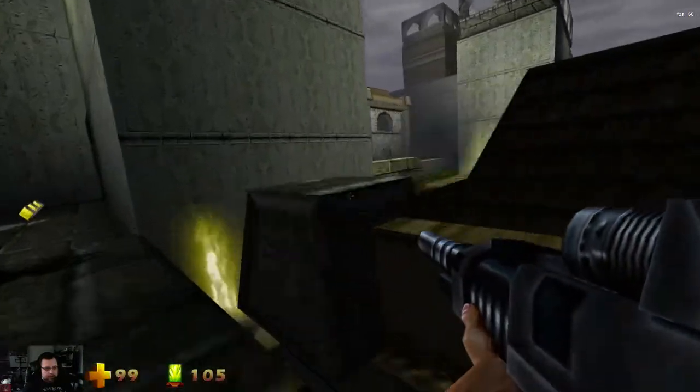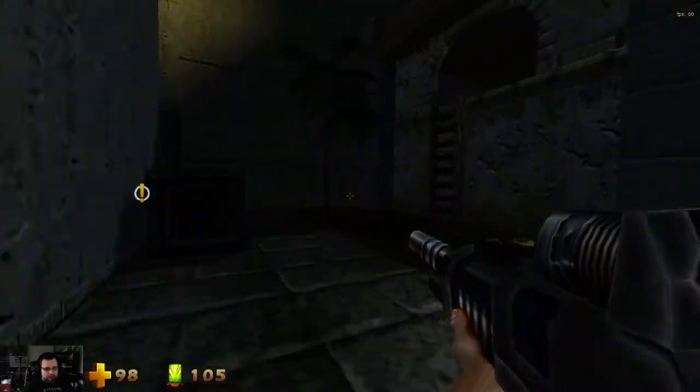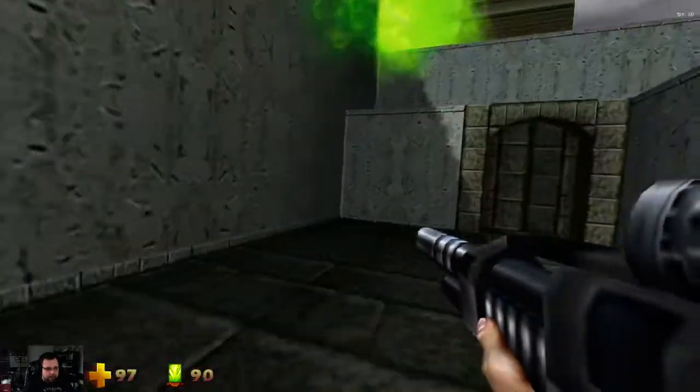Here you can use your plasma rifle to kill these Raptoids right here. Where are they? Okay, there's usually Raptoids here. Kill this guy up here. Kill this guy. The door will open.